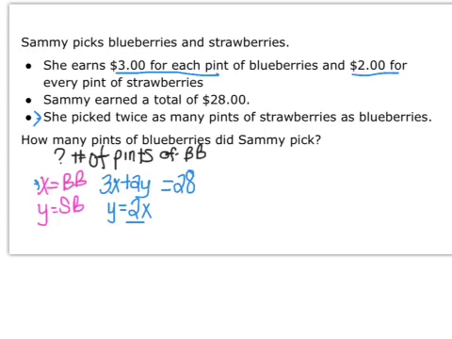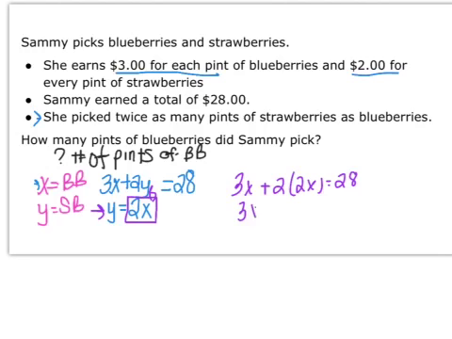Now, in order to find the blueberries, I need to use substitution to solve this system of equations. So I'm going to choose the equation that's by itself. I'm going to box this in. So anytime I see Y in my other equation, I'm going to put 2X. So it's going to be 3X plus 2, and again, instead of putting Y, I'm going to put 2X, because Y is the same as 2X, equals 28.